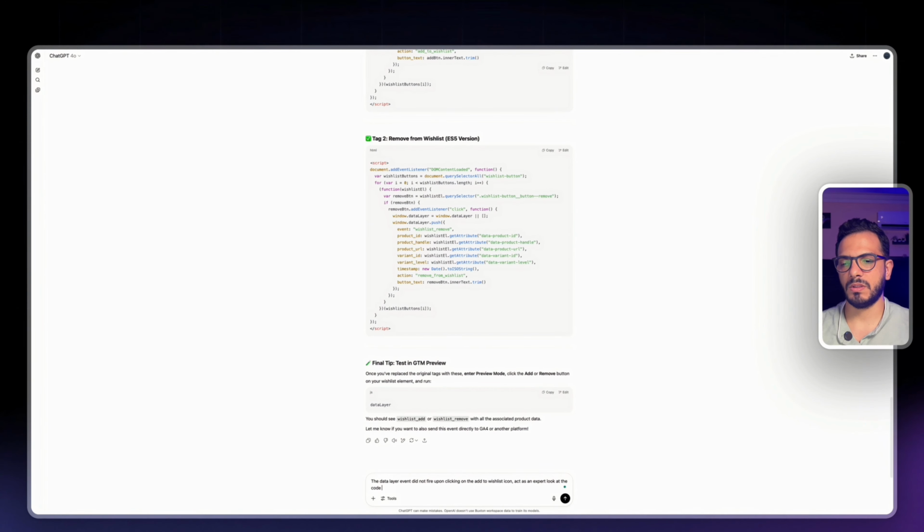Look at the code that I have sent and get me an updated version that would work as expected.